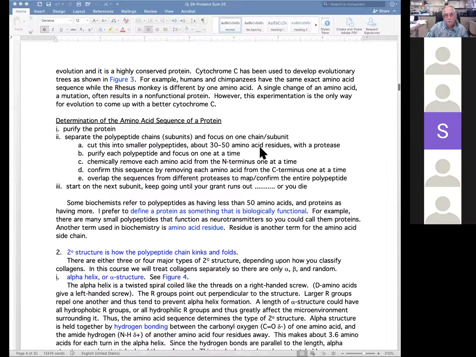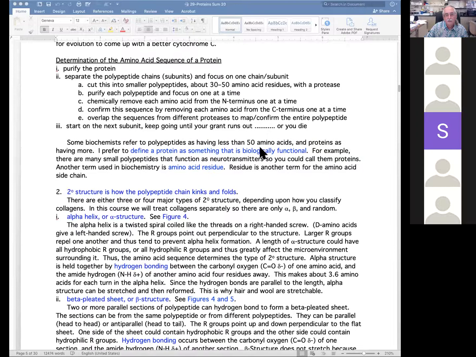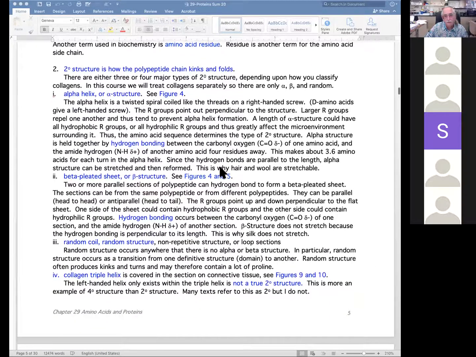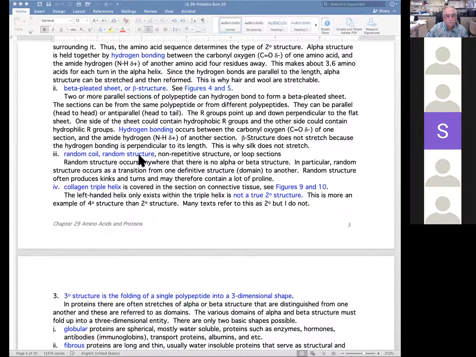And then we went into how do we get the amino acid sequence? And it's a lot of work. When we get to the part about DNA next week, we'll see that, yeah, DNA is very easy to sequence. Amino acids, very difficult. So the secondary structure is simply alpha helix, beta pleated sheet, and whatever is not is going to just be called random coil.